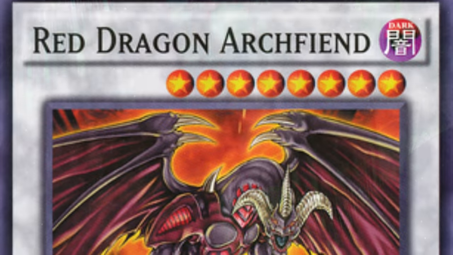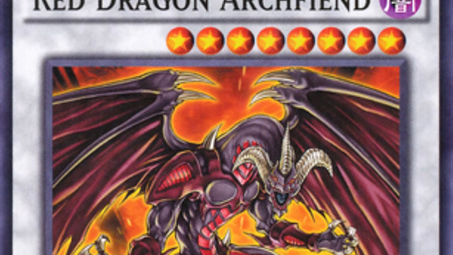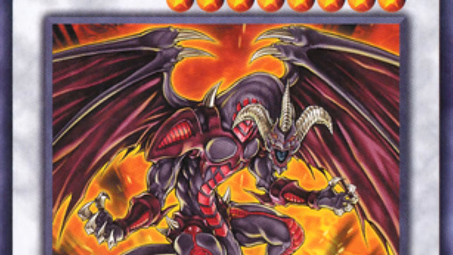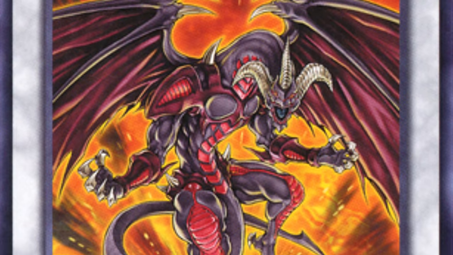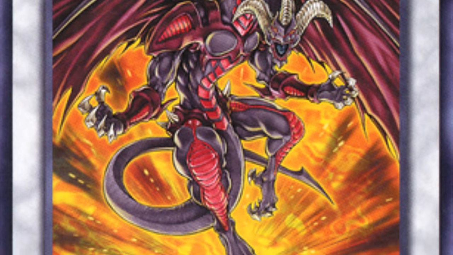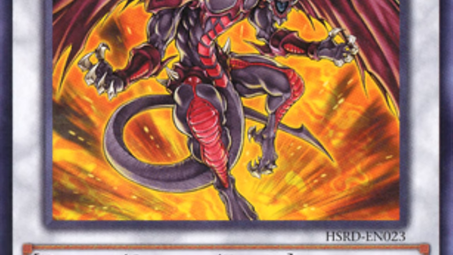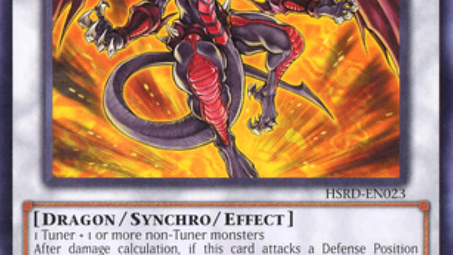I might as well start today's video by talking about the ace monster of Jack Atlas, Red Dragon Archfiend. This card might not look super scary nowadays by modern standards, but back in 2008, Red Dragon Archfiend was a real powerhouse. It was one of the very first synchro monsters ever introduced into the Yu-Gi-Oh! TCG. This is a level 8 Dark Dragon synchro effect monster with 3000 attack and 2000 defense.